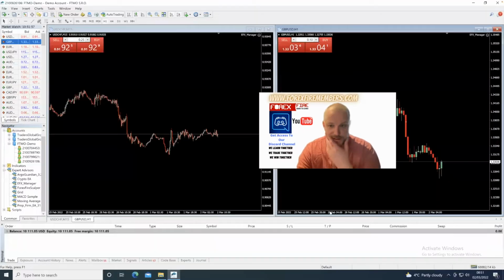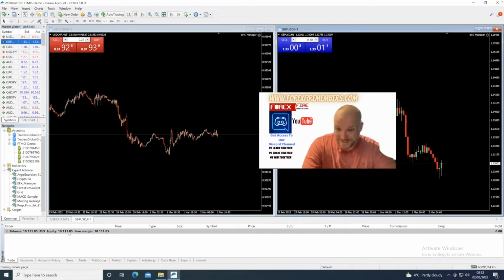Go over to Parallels. This is what I was using yesterday. We started on a 10K account and it worked really well. We made the account up to just over £100 profit. It was part of an FTMO demo challenge I was doing, and you only need £500, and I got the 100 within the first hour.